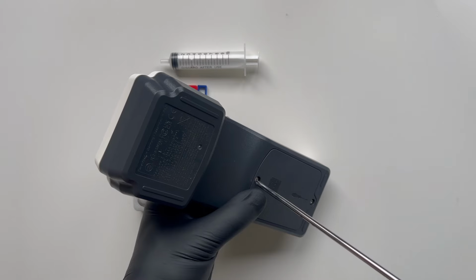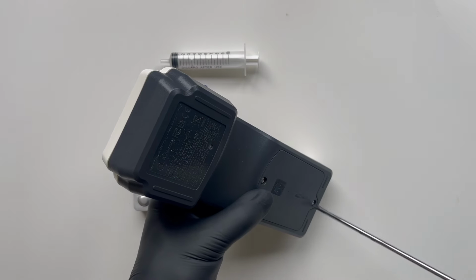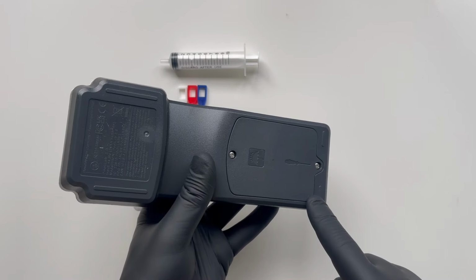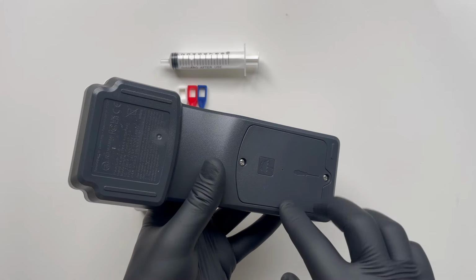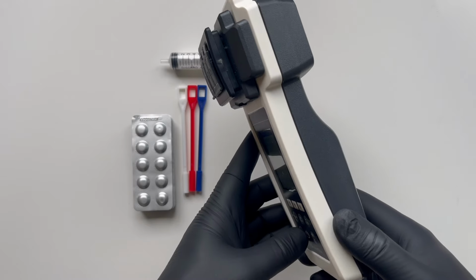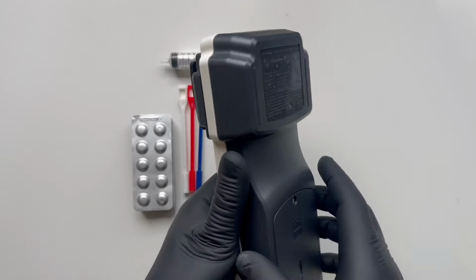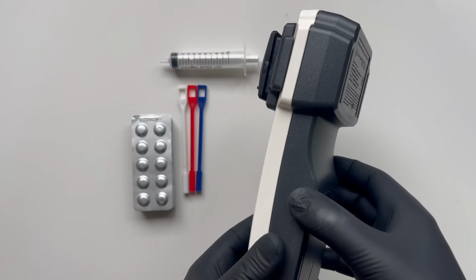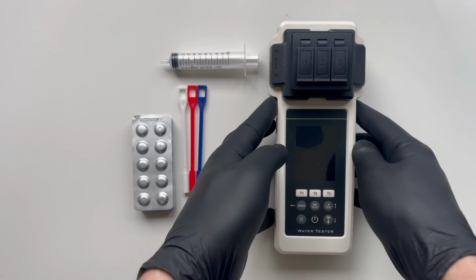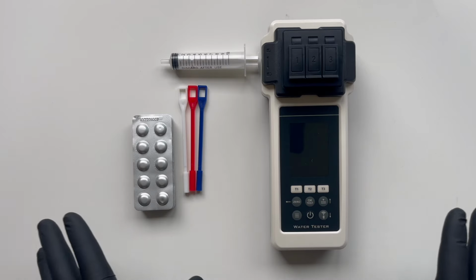The cover is the only part through which water can potentially enter the device. Ensuring this cover is securely fastened and intact is critical for maintaining the device's waterproof integrity and ensuring that its internal electronics remain dry and operational, even when submerged or exposed to wet conditions. After you've installed the batteries, the tester is now hermetically sealed, and you can confidently submerge it in water. Should the device fall into the pool, it will float on the surface as it is completely waterproof.